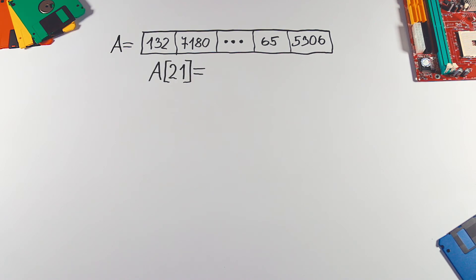Let's say we have an array with some random numbers. Now we would like to access the 21st item. It doesn't matter if our array contains 10 items or 10,000. It will always perform with constant complexity.